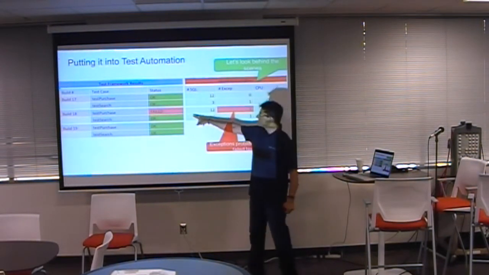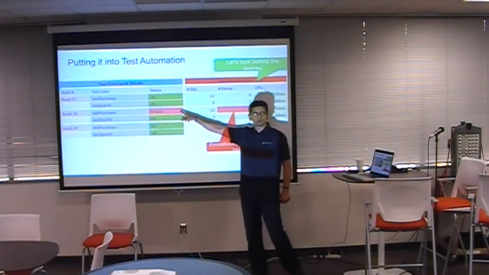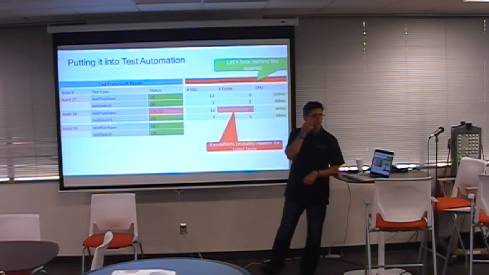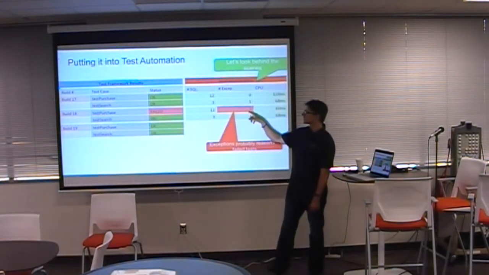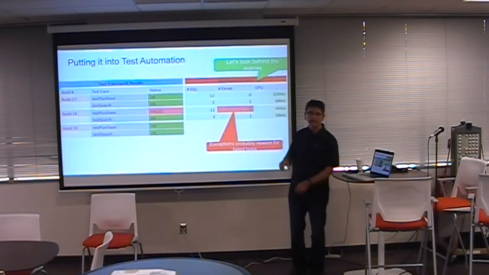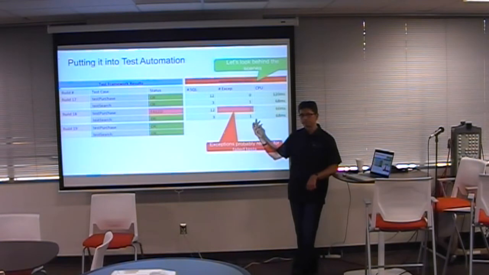In build number 18, you realize that it failed because your load testing tool told you that a lot of exceptions or errors, like 404 errors, are happening. When you look behind the scene, you say, yes, that is true. Instead of 0 exceptions, which is my baseline for purchase, now I have 5 exceptions. I need to fail this build. I need to get it fixed before I promote it to QA or production.